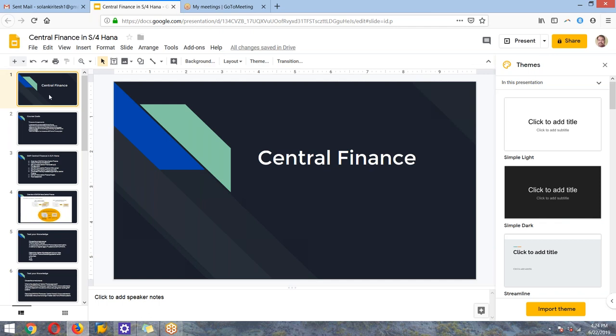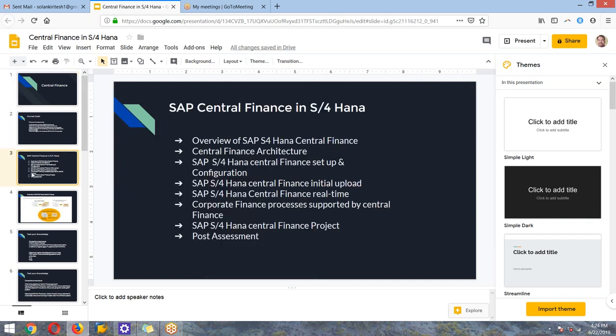ठीक है सर, ओके सर। ठीक है. उसके बाद हम आते हैं like what actually this agenda will be all about. Whatever the things we are trying to cover in this training, the first thing will be the overview of SAP S4HANA Central Finance, like what is the definition, what is the terminology of central finance, why we are using it. Then the most important thing is the architecture.